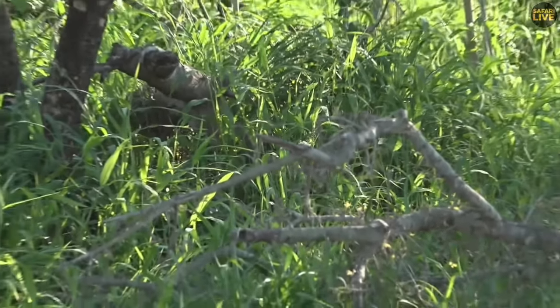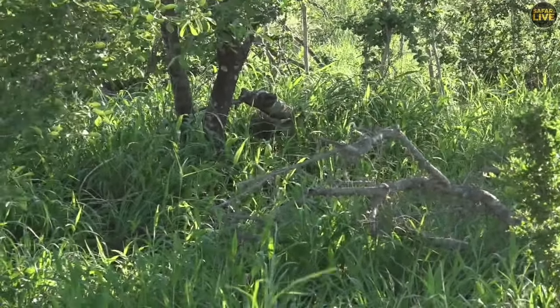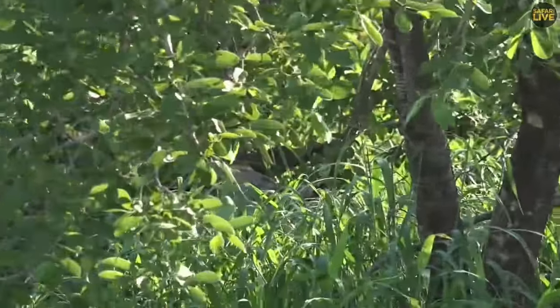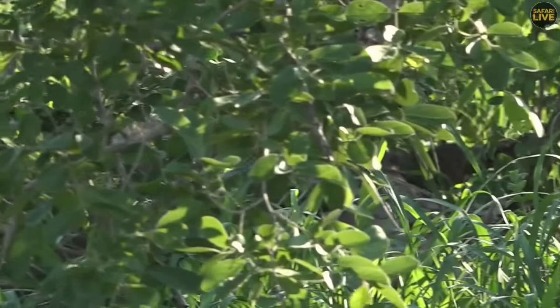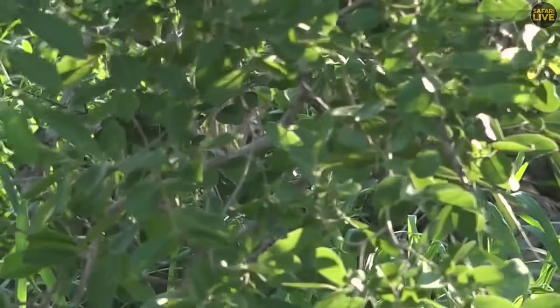We just need to see the top of her head to see if it is her. You can't see her, Seb. So if you have a look to the left of that tree, just behind those leaves there. So straight in there. The top of her head will pop up behind there. You can just see the movement every now and then. So I'm just waiting to see, because little Tlalamba is moving in that direction. Unfortunately, this is the best view we're going to get for now.